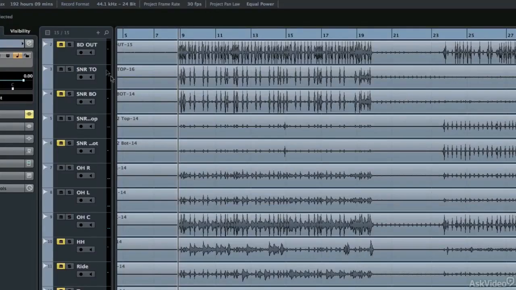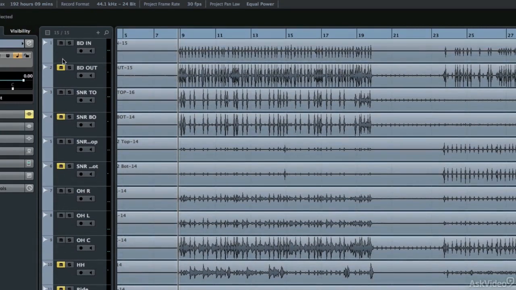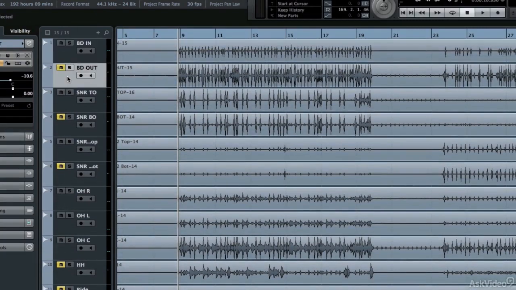So with the drum kit, while we have the option to just use one submix and mix all the drums into it, there are a lot of ways where we want to route the drum kit for future processing. Let me explain. So let's take this project, for example. As you can see, I have 2 microphones for the bass drum. Now, it would make a lot of sense if both of these tracks will be routed to the same place.